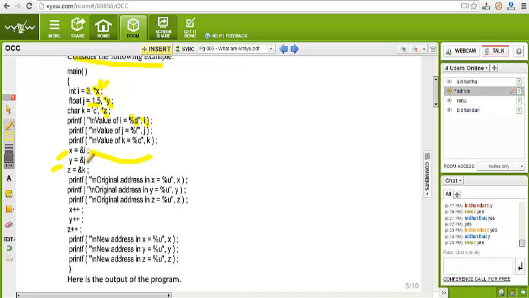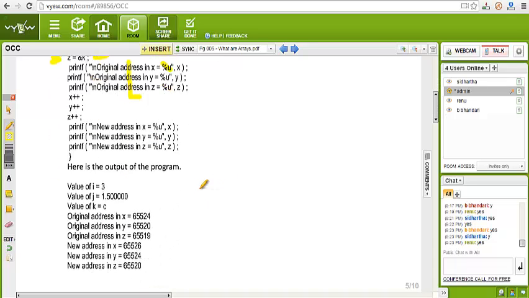Now see, in y we take the address of j, and in z we take the address of k. Now if we use this printf, see here, %u comes. We already told when we have to print any pointer, we have to use this %u. So in that way, in the second case it will print the address. Is it clear now?